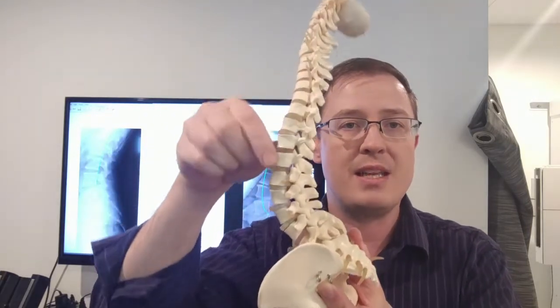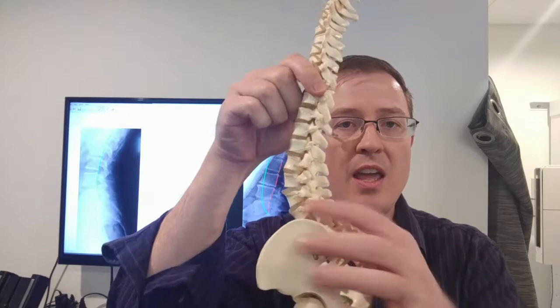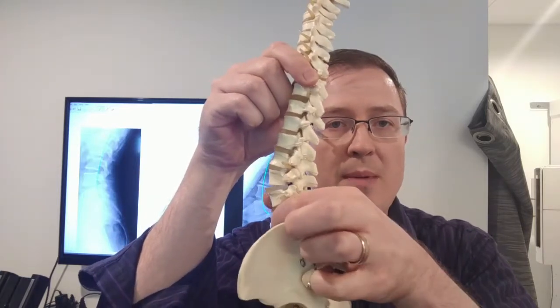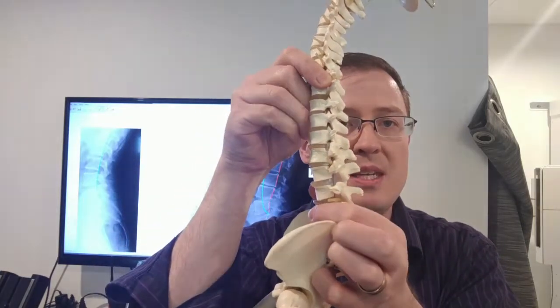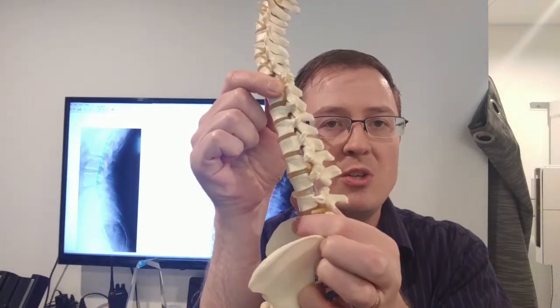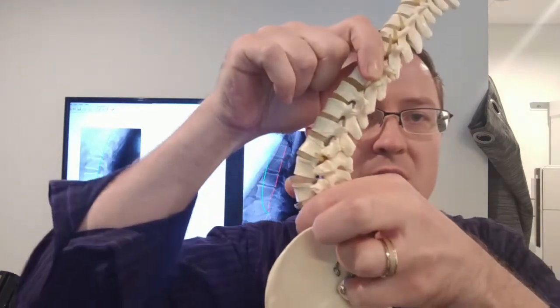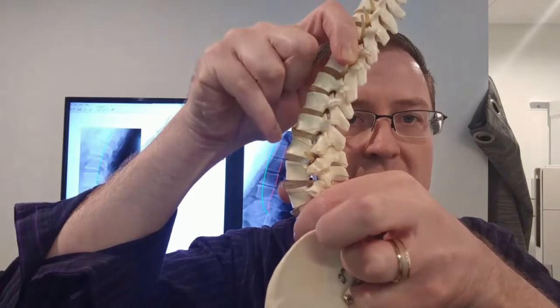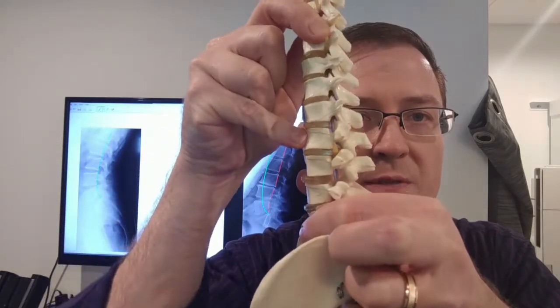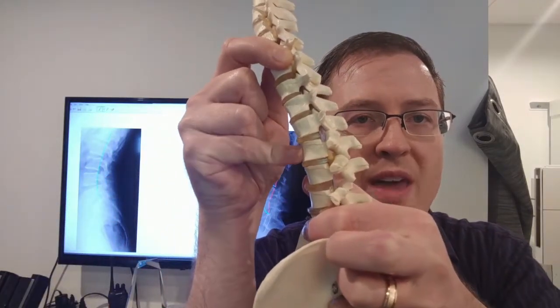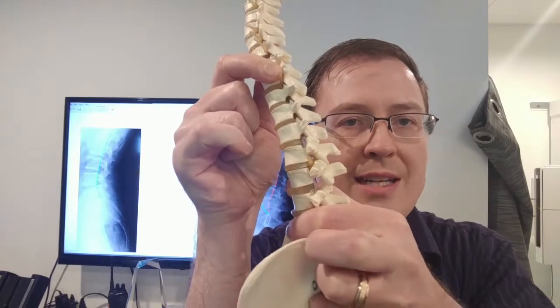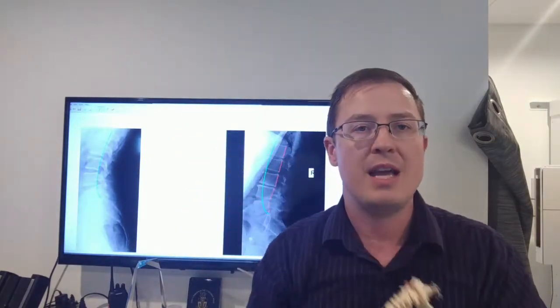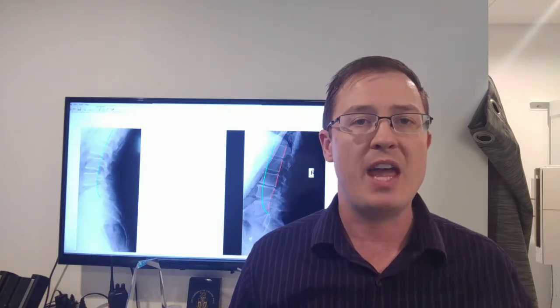The discs sit in the front part of the spine right here. If we lose the normal curvature, maybe because we always spend too much time seated, bent forward, looking towards our desks, you see how if that disc starts bending forward, you can understand why that would put more pressure onto that disc. That's what's going to cause a disc to start to bulge, and if it's not addressed, eventually that disc is going to pop, and that's what a herniation is. It's never because of the aging process.